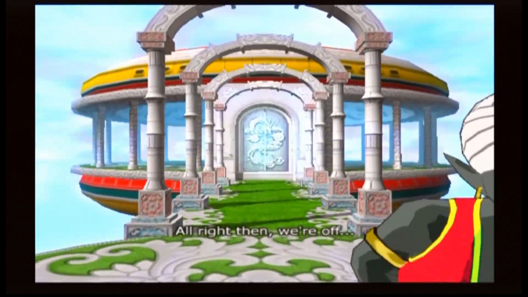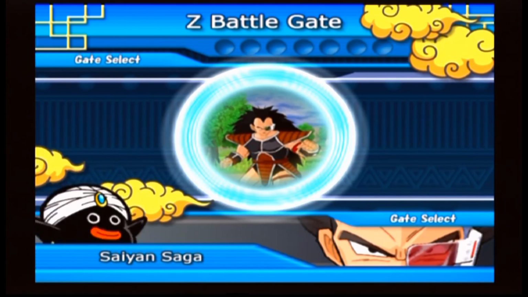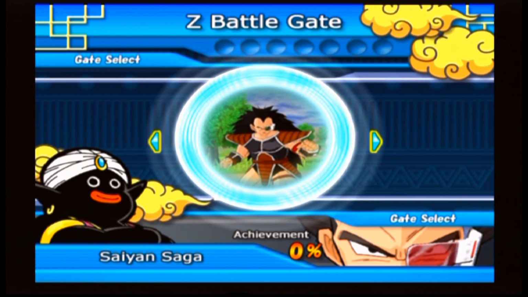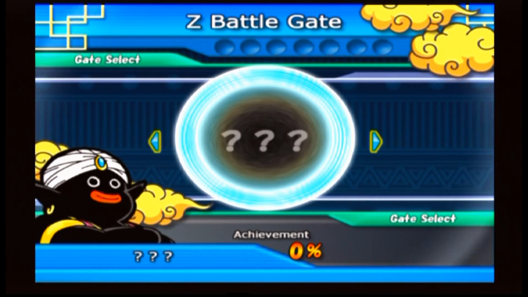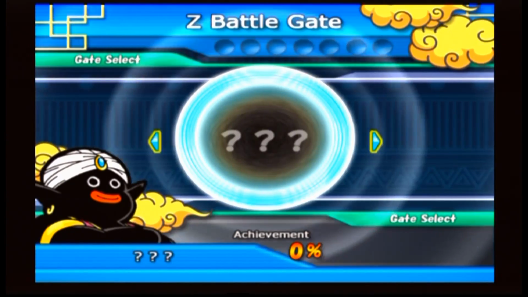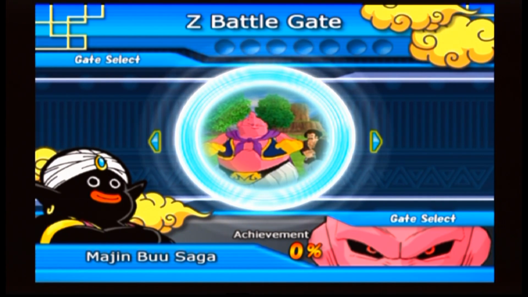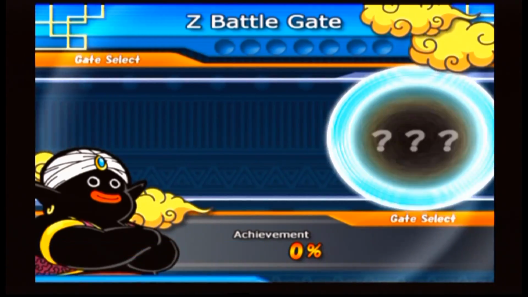All right then, we're off. Okay, let's do this. Let's see how the story is right here. Okay, Z Battle Gates right there. Saiyan Saga. So we're gonna start off with the Saiyan Saga first. Then we're gonna check out Frieza. Okay, there's question marks, so there's mystery sagas. We got the Android Saga, or Cell Saga, how they called it in Infinite World. We got more. Ooh, we got a bunch. I'm gonna separate them in different videos. Majin Buu Saga. Gonna check out everything. Okay, whoa, we have to unlock a lot of them.